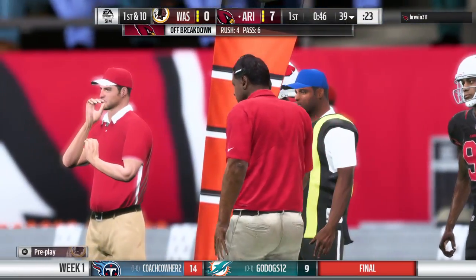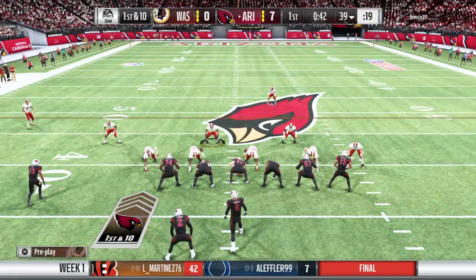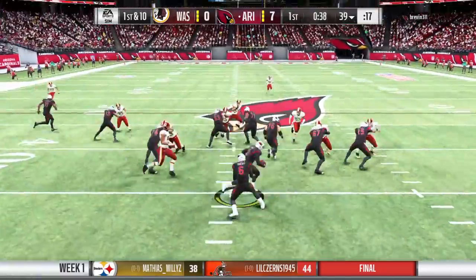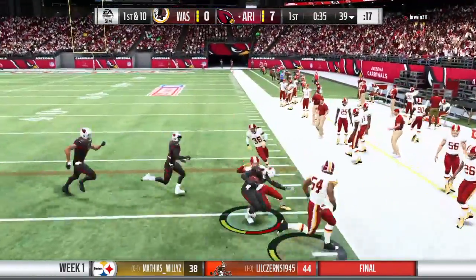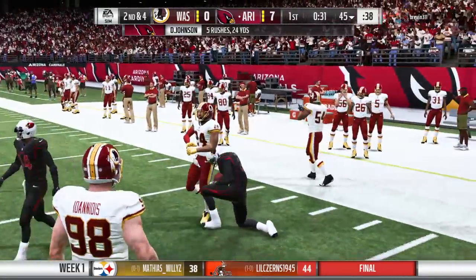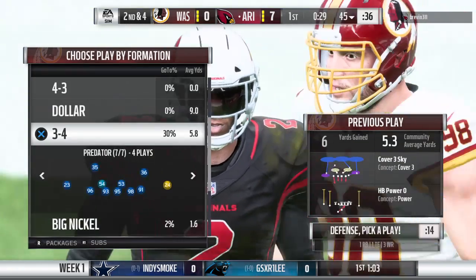Trubisky will come up here 1st and 10. And he's a perfect 6 for 6 here to start the ball game. They'll run it now out of the gun. And some room to work. And he takes this up right near the 45-yard line. It's a 6-yard gain on the ground, and that'll make it 2nd and 4.